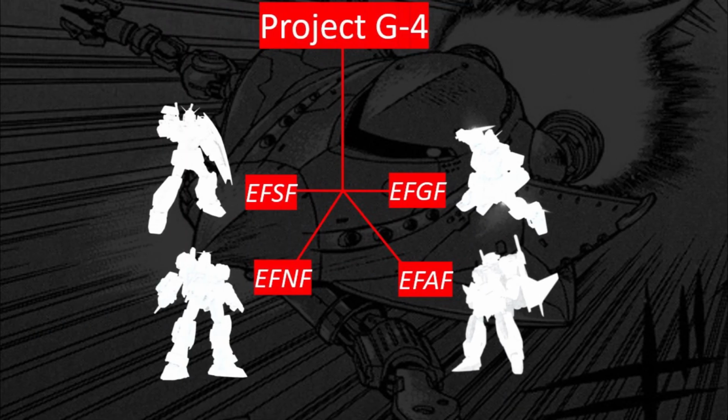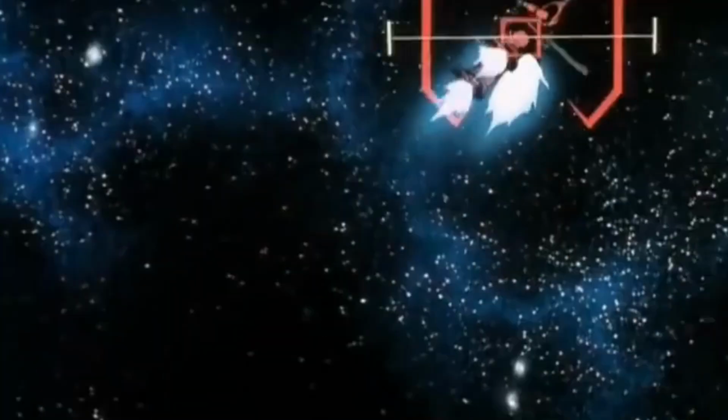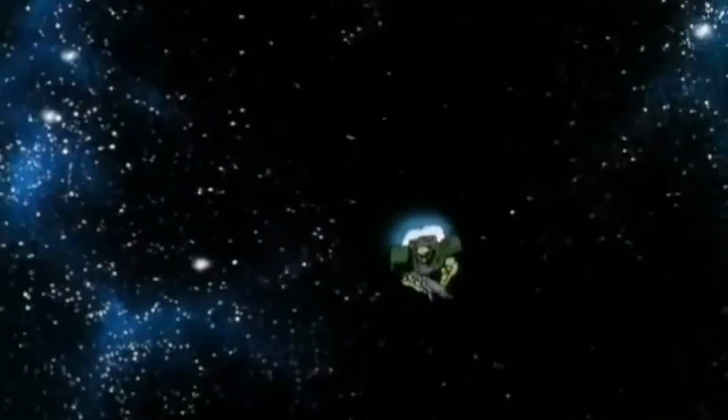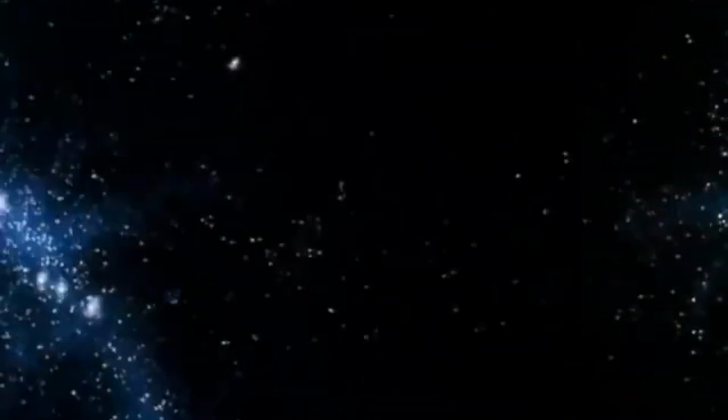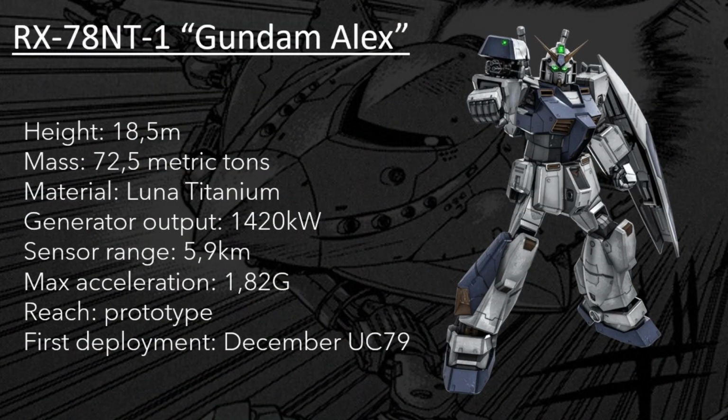This idea eventually evolved into a project known as the G4, which aimed to create 4 Gundams for the 4 different branches of the army. For the Space Force, the project would create a high-mobility Gundam, responsive enough to be piloted by the new breed of new type soldiers emerging, the Gundam Alex.